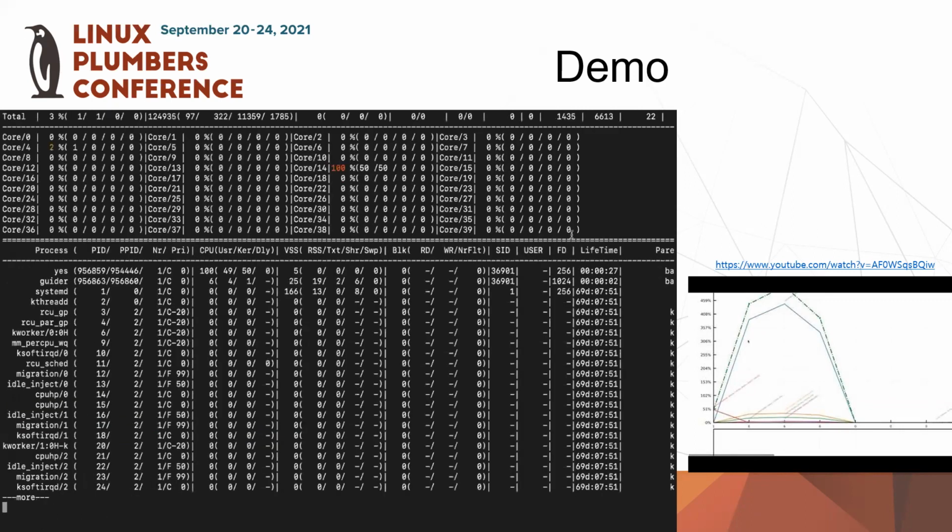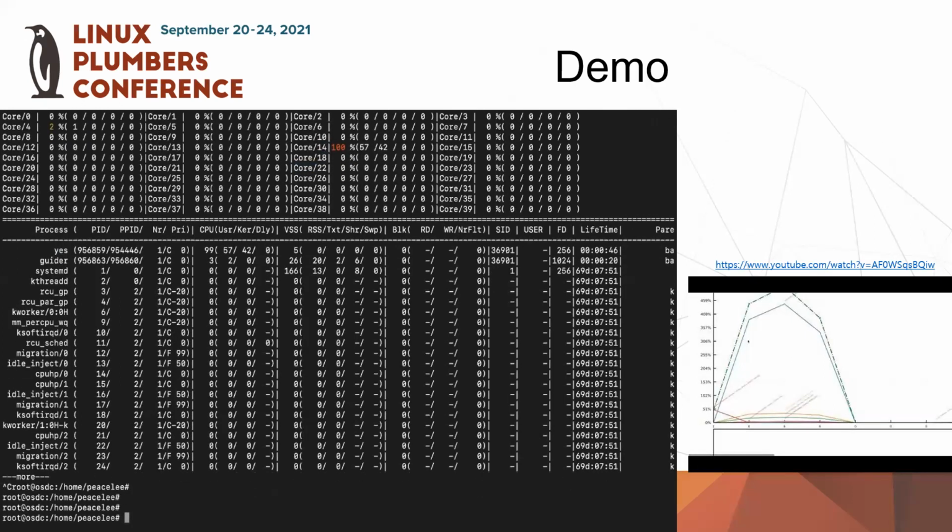Okay. Yes, the process is using CPU and it's running on this core now. There are many other states as shown. Yeah.